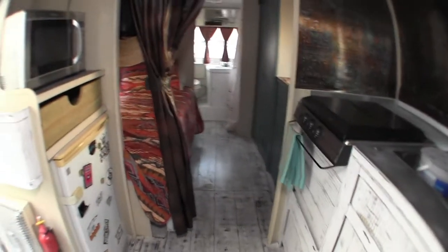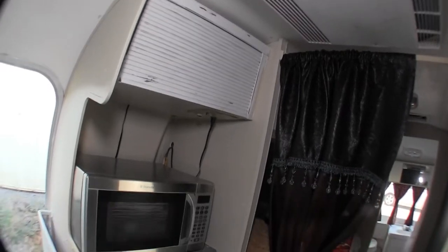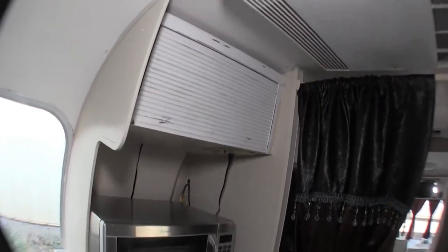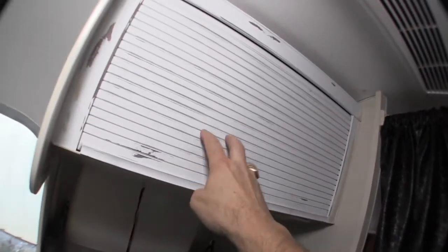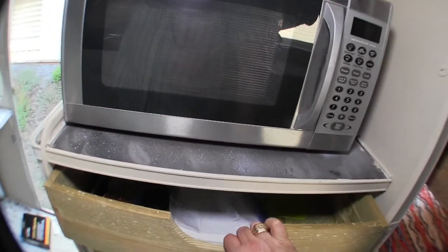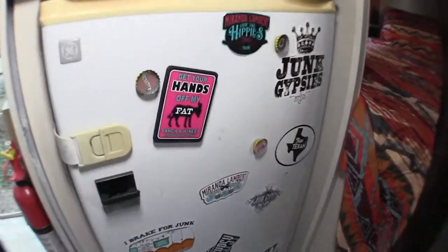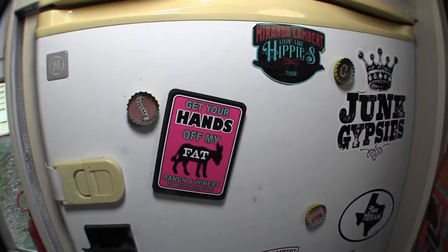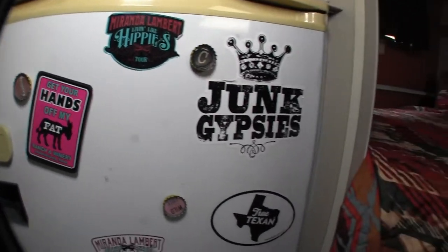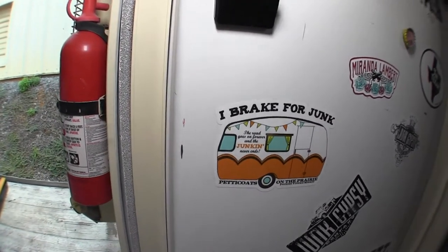And then storage along the bottom. This floor really lines it up in here. It's not a very long trailer — it's probably a 20-footer. I think it's a '92 or it's an '82. Somebody tell me if you see what it is. So they kept this cabinet up here, painted it of course. Full size microwave. And they put this really cool drawer in here. How cool is that? And then it looks as though they have their refrigerator down there.